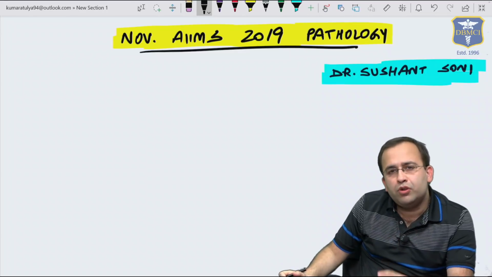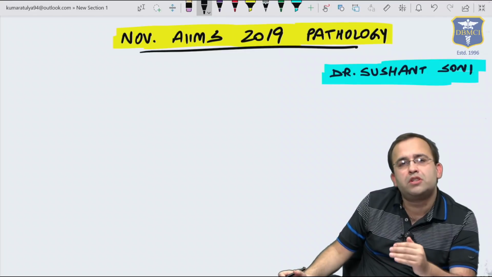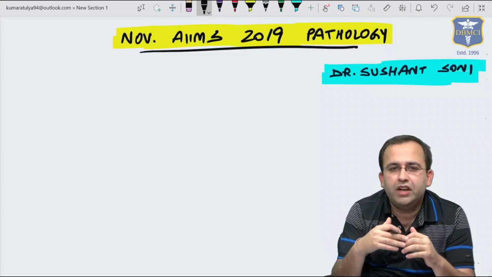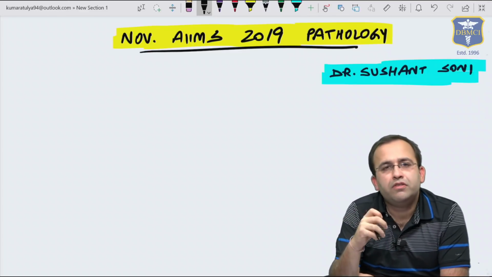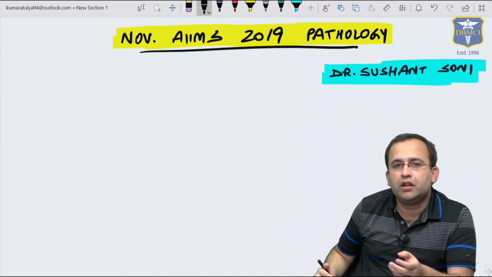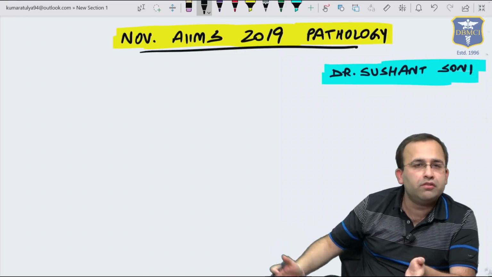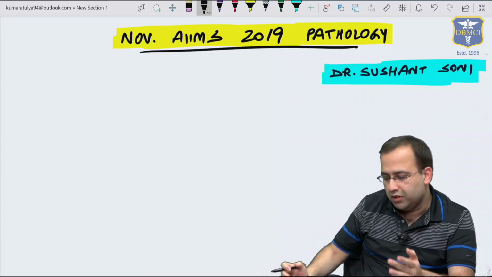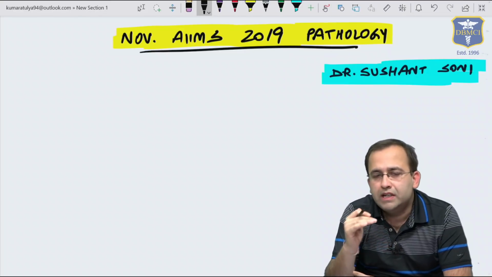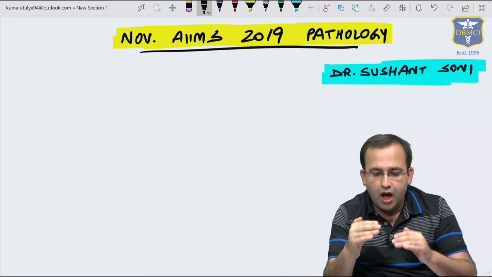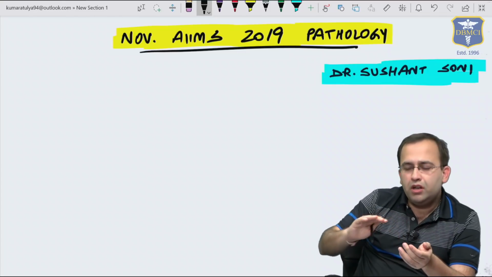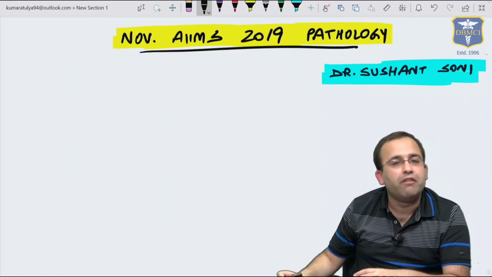I have around 25 recall questions which came in November AIIMS. It was a very predictable pathology paper in the sense that out of these 25, 3 questions were totally new, on a new pattern. They would not have been taught to you in any of the classes, nor discussed on any app. 3 new topics were incorporated in this paper. The remaining 22 were standard simple questions, out of which close to 18 were pretty straightforward and 4 were application based. We will have a look at that.